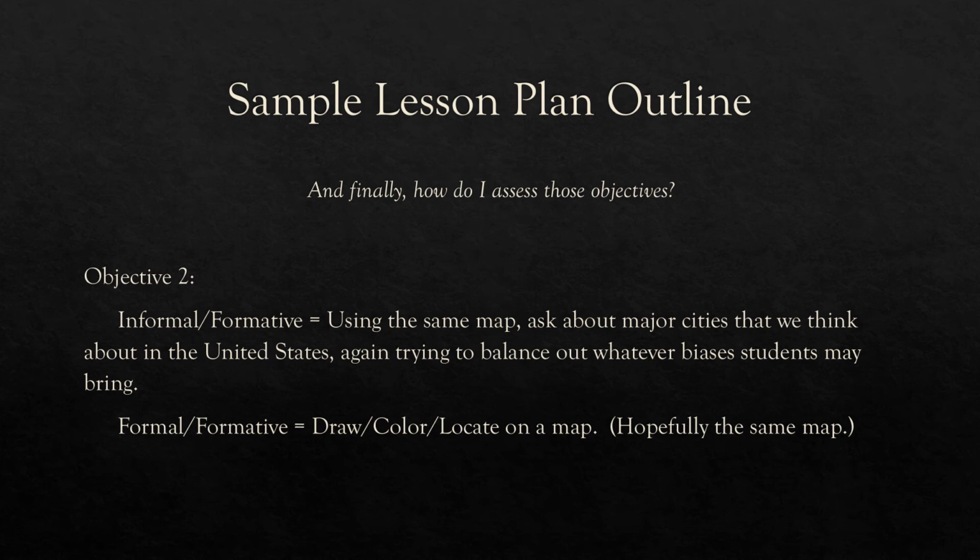But that's it. It's knowledge, right? So it's a low level Bloom task, so the assessment doesn't need to be super complex. If I want to know you can find stuff on a map, I'm going to give you a map and ask you to find it. That's pretty much it. It's really easy to overthink some of this and make it really complex. And that's suitable and appropriate for some higher order Bloom objectives. But the knowledge stuff, if I want to know you know something, I'm going to give you a thing and just have you show me that you know it. That's it. You don't need to reinvent that wheel.